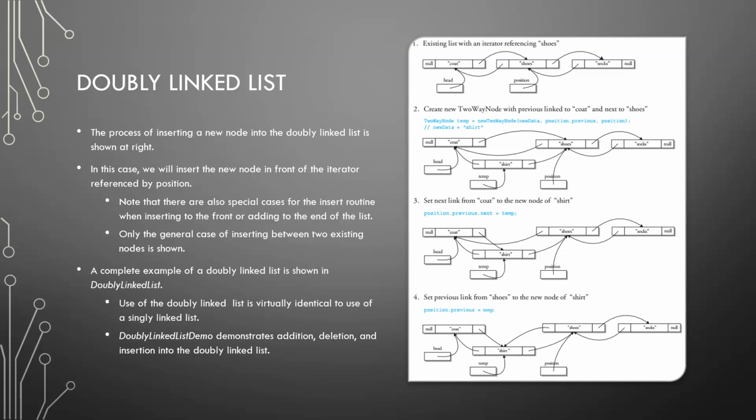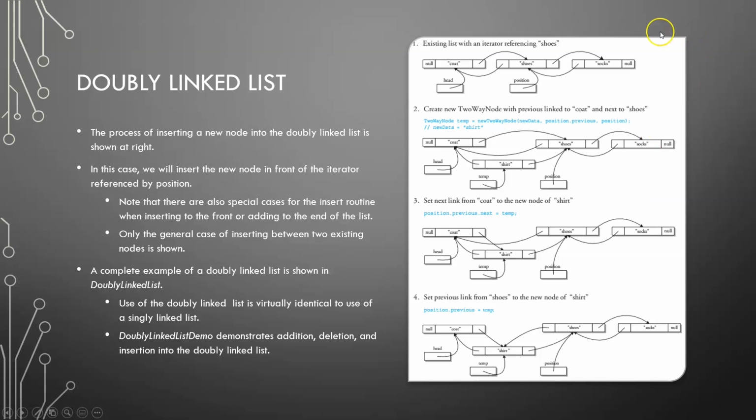Now, a complete example of the doubly linked list, of course, is shown within the doubly linked list class within our class materials. Use of the doubly linked list is virtually identical to use of a singly linked list. So that's one thing to keep in mind. Other than this extra step of referencing the previous link, a lot of the functions are still the same as what we did with a singly linked list. Now, the doubly linked list demo demonstrates the addition, deletion, and insertion of the doubly linked list.